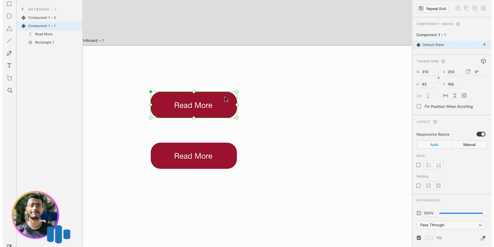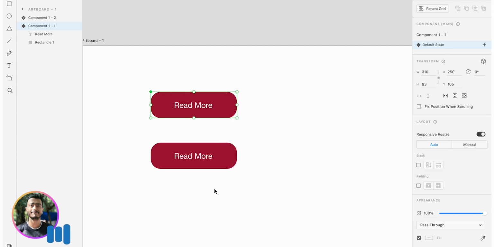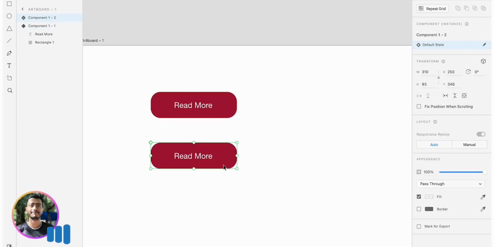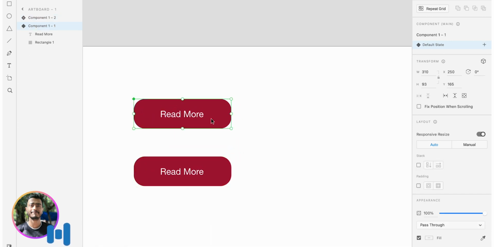We can choose the option of make component, or simply, if you are using a Mac, you can use Command K. After that this is the default state, and then we can create children or instances and use them in different designs or mockups. If we have to change, redesign or restructure, then we change the master component, and the changes will be reflected in the child component.